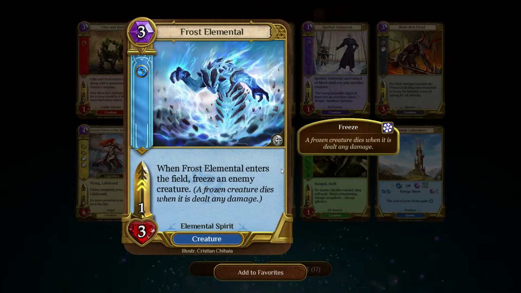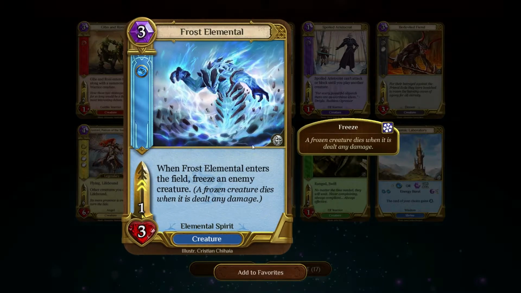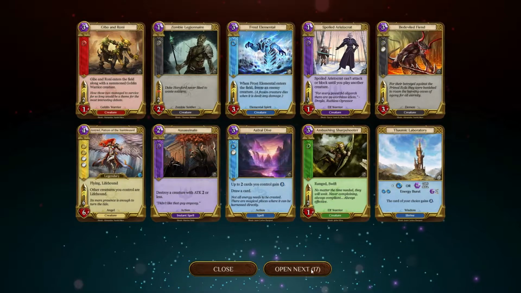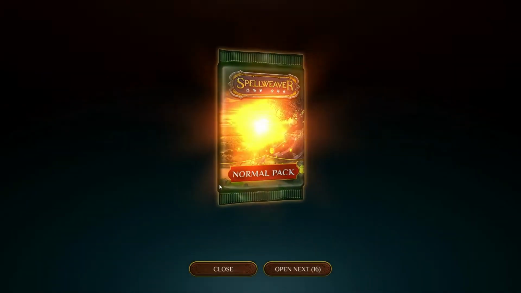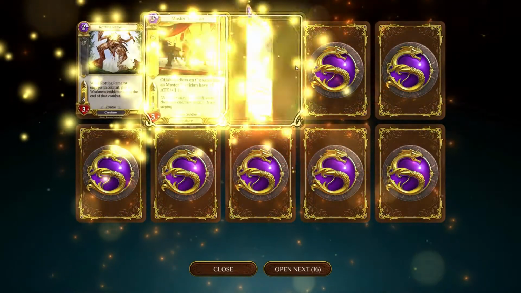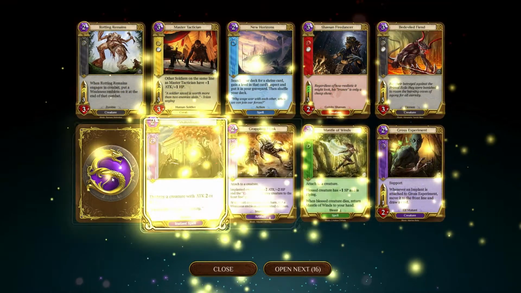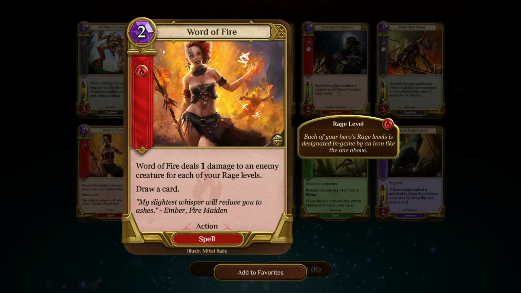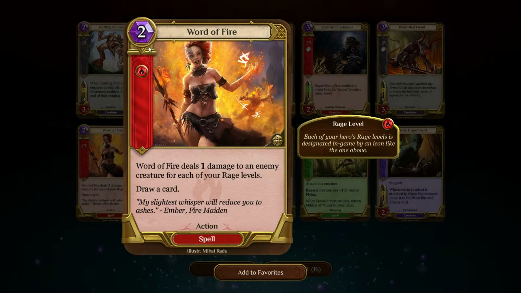Freeze works different in this game than a lot of other games. When a frozen creature gets hit, it dies immediately. So that's pretty cool. And I don't know if there's a way to get rid of the freeze effect. So it's not quite a kill card, but it's a 0.5 kill card. It's an almost kill card. Let's look at this one. Word of Fire deals 1 damage to an enemy creature for each of your rage levels and draw a card.